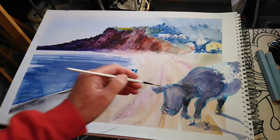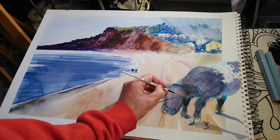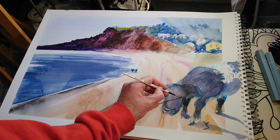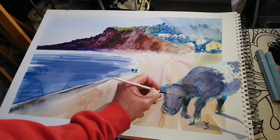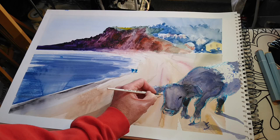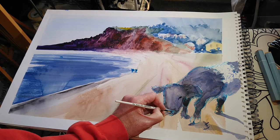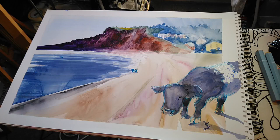That works out a little better — perhaps looks a little bit sinister at the moment, but we can adjust for that. Let's hint at the other eye over there. Darken this nostril again, and this one here. Then I think what I'm going to do is get a flat brush and put in a little bit of dry brush texture. This flat brush is actually a brush I normally use for my acrylics, but it's a little bit frayed and beat up. I've just grabbed some of the alizarin and a little bit of the ultramarine blue — let's see what that looks like when I add a little bit of texture to the situation.